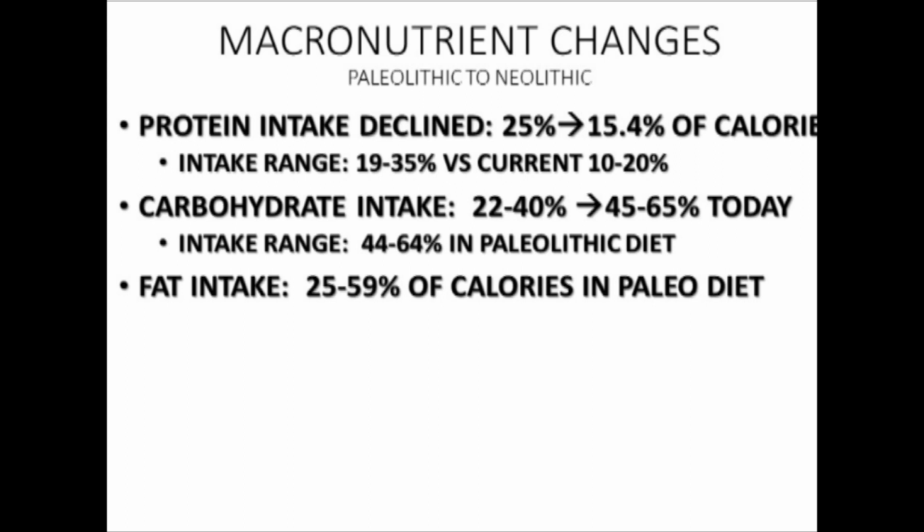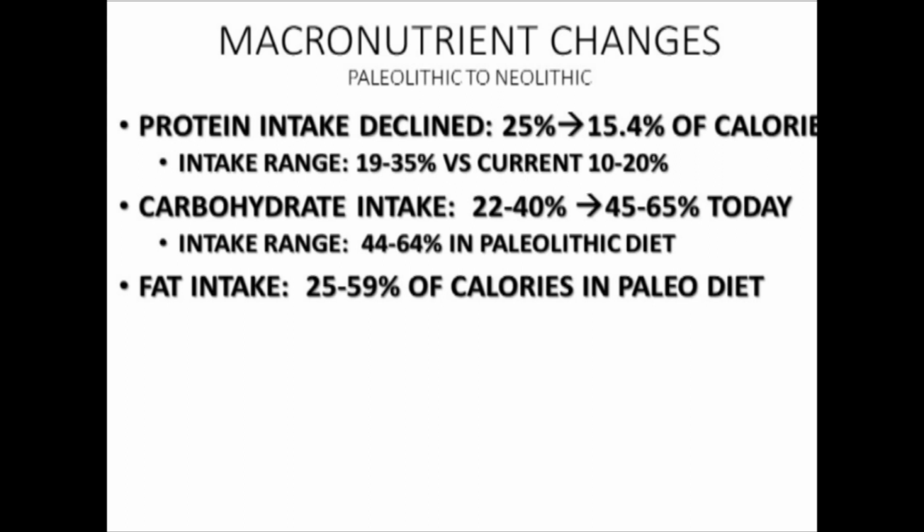The intake range varied quite significantly depending on who's making the argument, but to give the argument's justification, we can say that many argue that the Paleolithic period carbohydrates were actually a lot higher than what some archaeologists or archaeobotanists would have suggested, as high as 44 to 64%. And this, again, as previously mentioned, is because of the number of wild berries and plants that they were consuming.